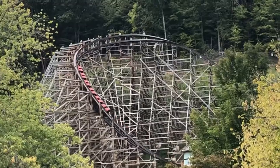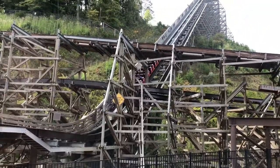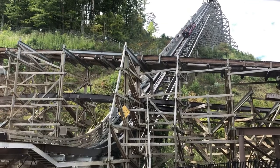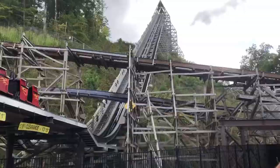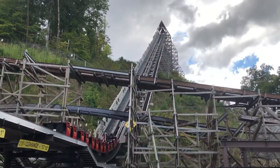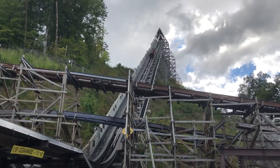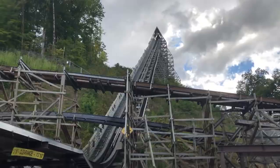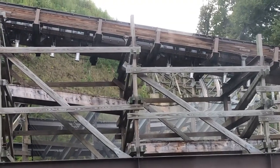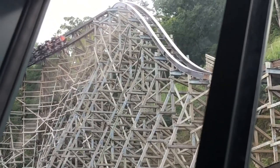Okay, and then the launch. Don't even get me started. The launch is actually a lot crazier than I thought it would be. And now we're going to talk about my favorite part of the ride, the quadruple down. What in the world? You will get ejected out of your seat. My legs literally hurt because I rode this thing so much when I went, and it really hurt my thighs at the end of that. It was just that strong of airtime, and it was just so good in many ways.